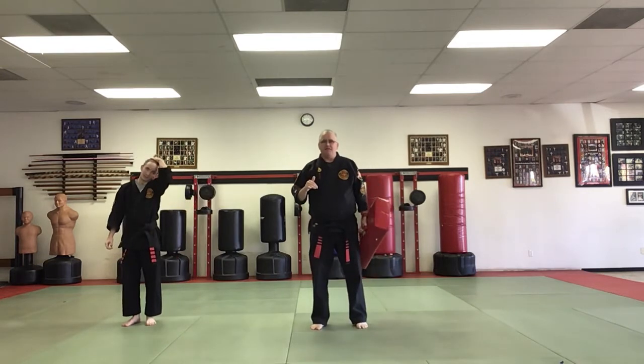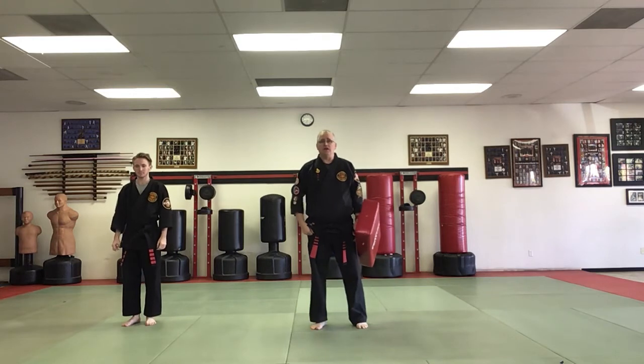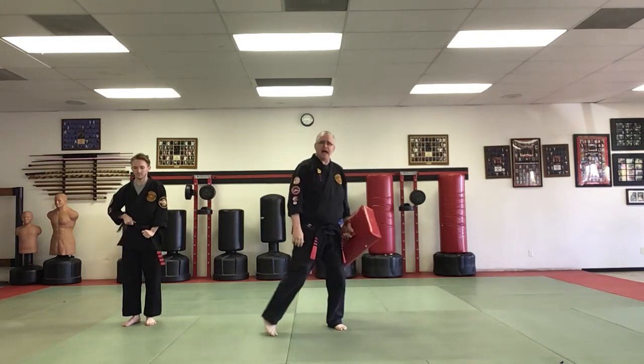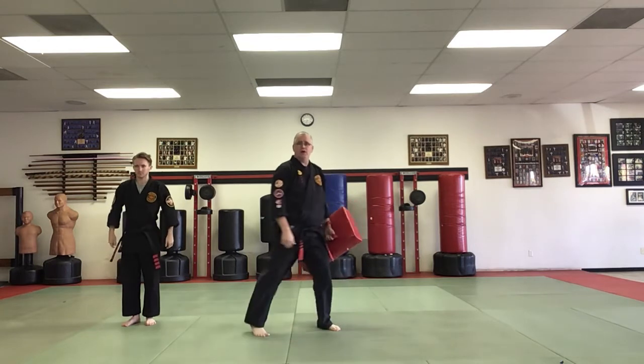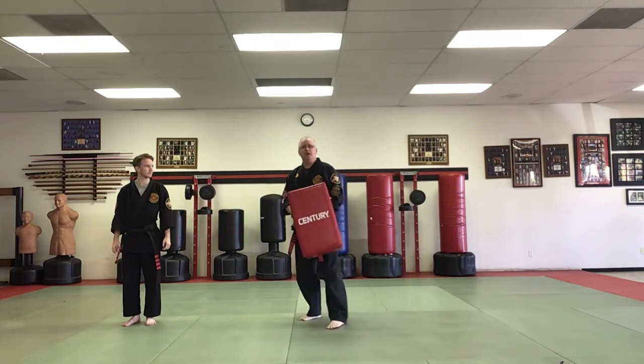Now, practicing the front kicks. Everybody say, knee before a kick. Knee before a kick. Make sure that those tucks come up strong when we're doing those front kicks. This is not a swinging kick right now. We're going to bring that kick knee up first and then execute the front kick.